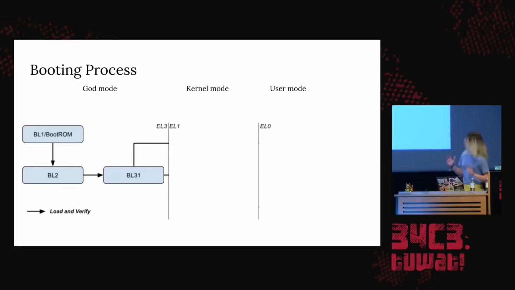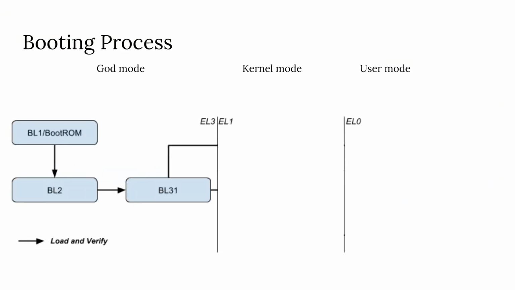There's the base bootloader BL1, which loads and verifies another bootloader, which loads and verifies another bootloader. And this is important because the first one's in a ROM and is very small, and the second one is probably by the hardware vendor, and the third one's probably by the OS vendor, for example. And they all need to do different things.